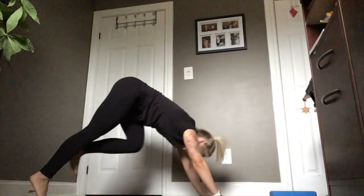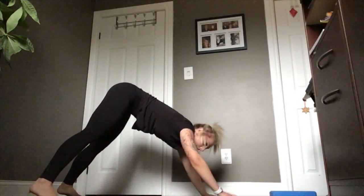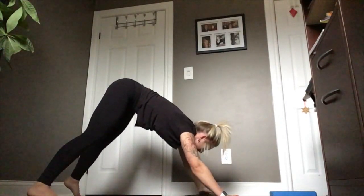Slowly releasing that leg, hand plants underneath the shoulders, tuck the back toes under, pick up the knee, stepping back, downward facing dog. You're gonna take your big toes to the outer edge of your mat. All your other toes should be on the floor. And then your hands are gonna come to grip your yoga mat.